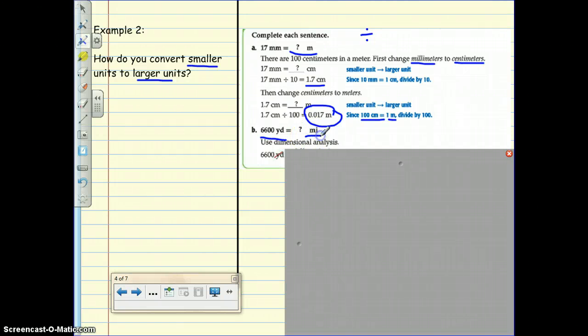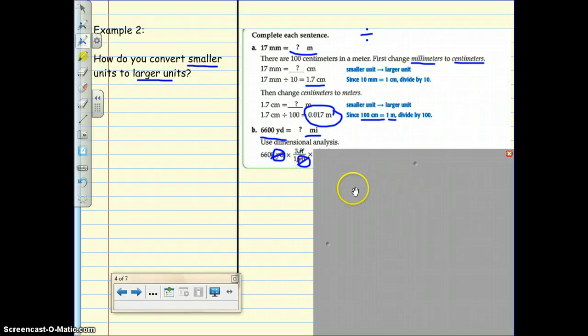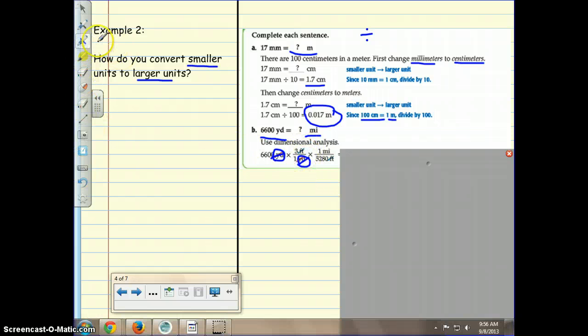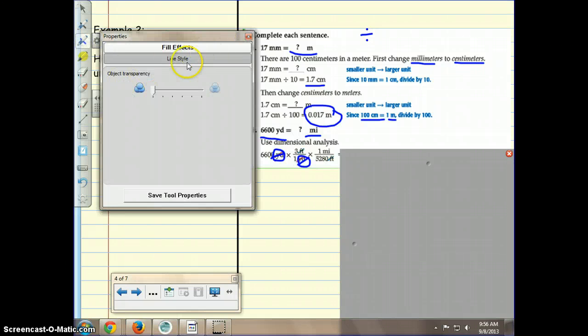We're headed to miles. So I know that yards relate to feet and feet relates to miles. So that's going to be my next ratio. We know that there are 3 feet in 1 yard. And remember, I always want to have yards in the top and then in the bottom so that I can cancel those units out. All right, so now we're left with feet, but we want to end up with miles. So for our next fraction, we want to have feet and miles being compared. And again, since I have feet in the numerator, I want feet to be in the denominator.